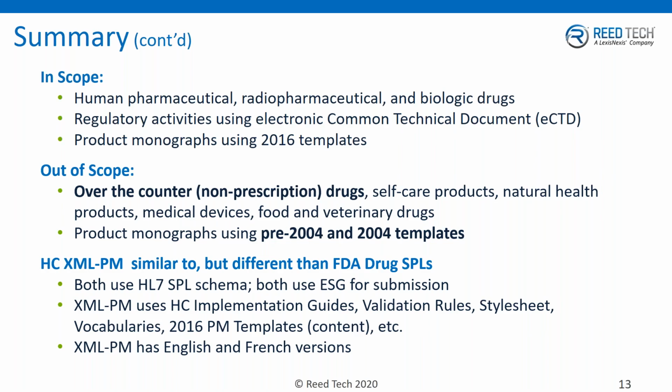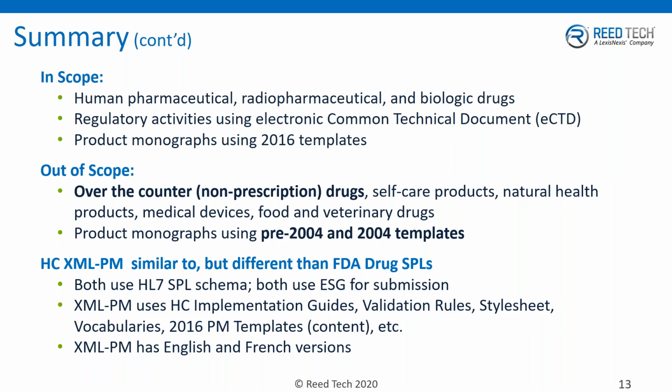Their validation rules are also dedicated. Their style sheet was written for their particular application. They have a different set of control vocabularies. And again, the content is different. So you see these Parts 1, 2, 3. In the FDA, you have various labeling sections, 1 to 17, with various topics. So the content is, at a 20,000 foot level, kind of similar, but the way it's implemented, the way it's written up, the way it's organized, the sections are quite different.